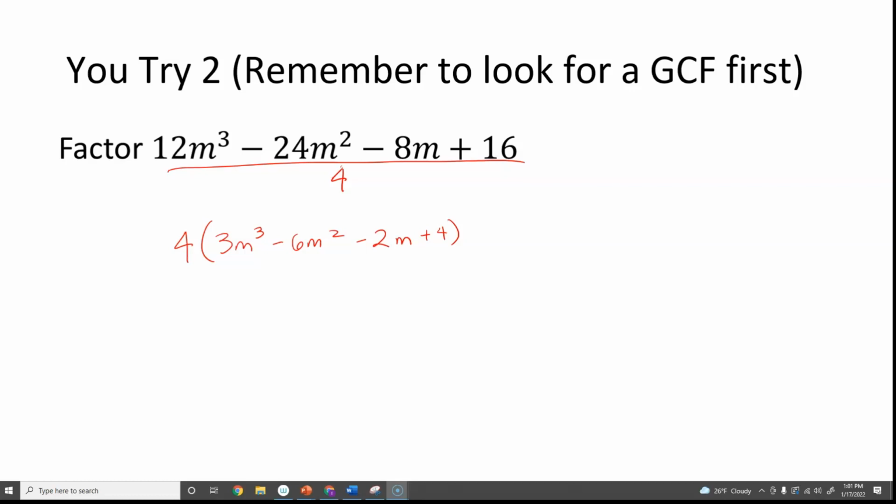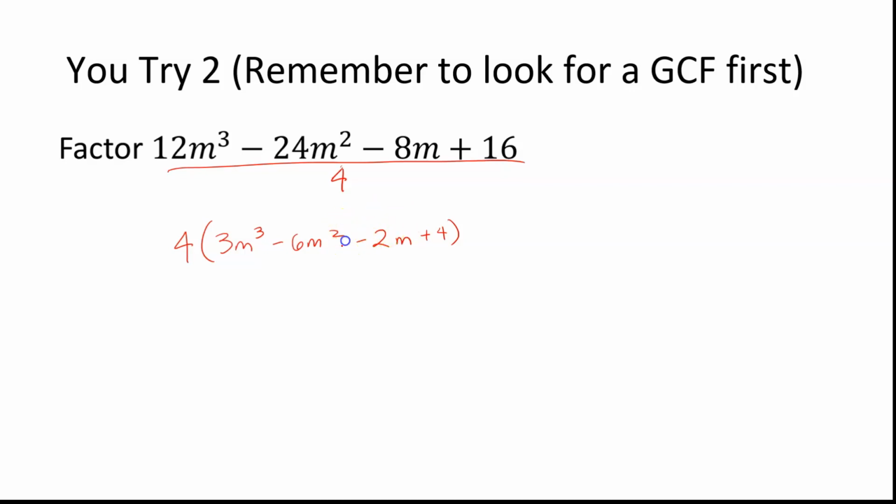So I am now going to group these factors, but I'm only going to group what's in my parentheses. So I'm going to group here and here. My last 2 terms, my first 2 terms. I'm not including the 4 as part of my first 2 terms. It is going to get carried down, but it is not going to be used. So I'm going to have a 4 here. It's going to get carried down.